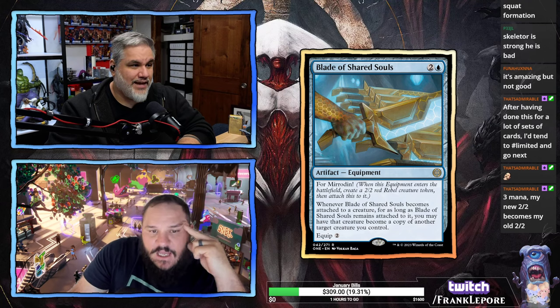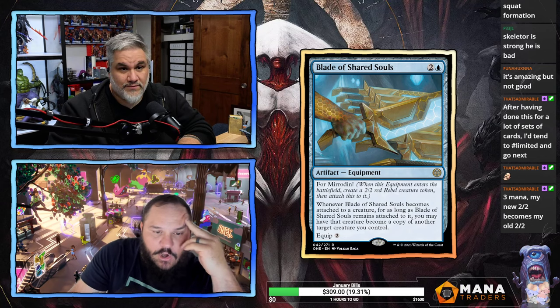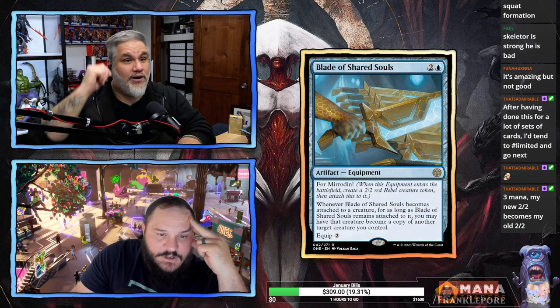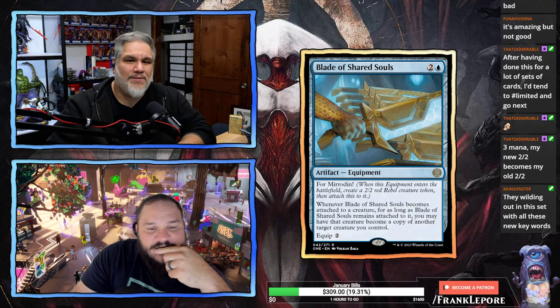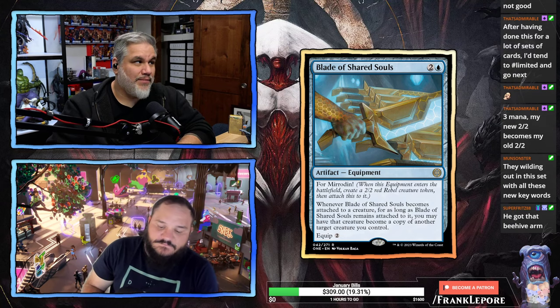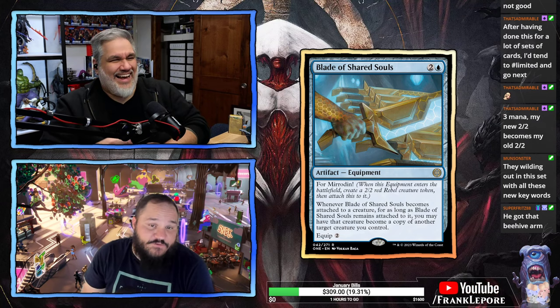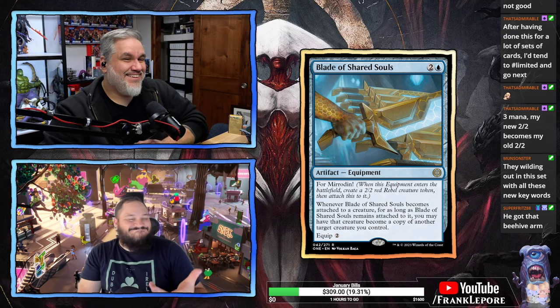Are you thinking you're in the tank? No, I'm just reading it to make sure I understand. So it's literally a clone, but if I equip it to a different creature, I can reclone something that you control. Sure. So if your opponent has a Worm Coil, you don't get it. That's the only thing that stops me. I think the limitation of only being able to target your creatures is just too high for me. Could be good. Look, a 3-mana clone that you can repeatedly clone. I guess not that great.